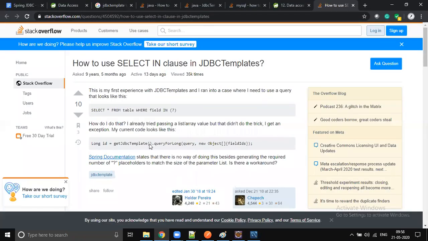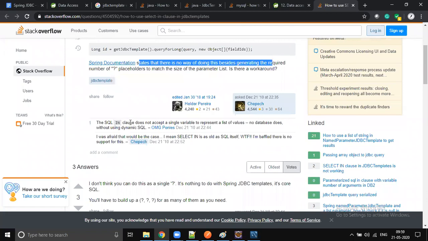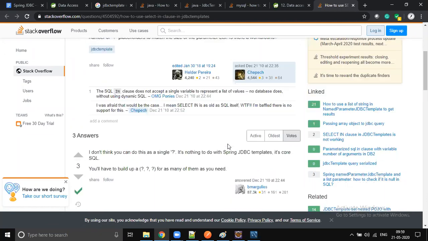So as per the documentation, they said it should work for collection. See, he did something like that, right? So Spring documentation states there is no way of doing it; the IN clause does not accept a single variable to represent multiple values. So you're saying it won't work.